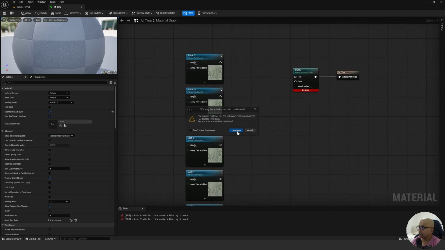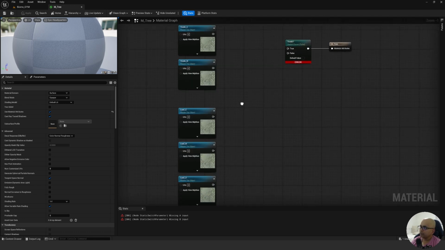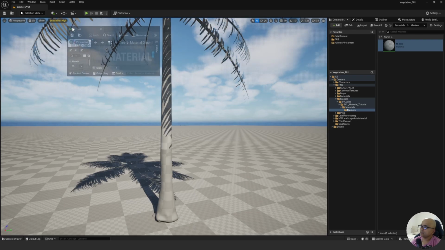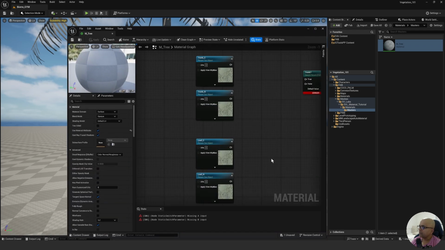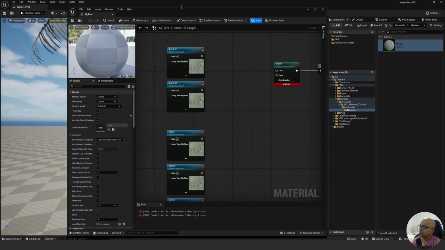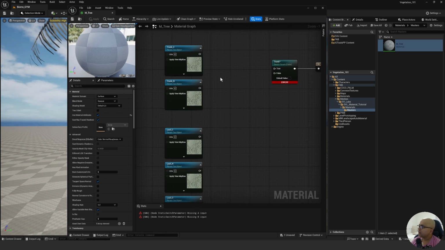So now what we need to do is to change these default textures into some placeholders. By placeholder, what I mean is I have created some placeholder textures just for this material creation. So you can find them on Gumroad. I'll provide the link in the description below.